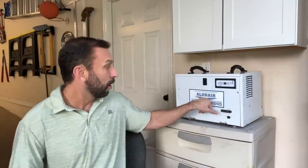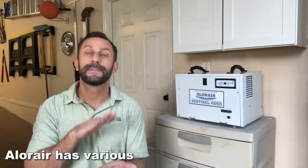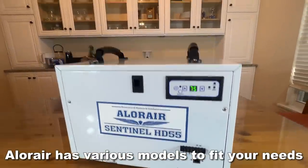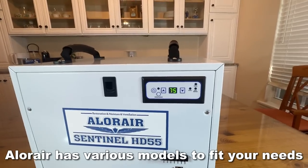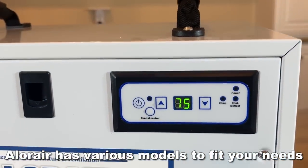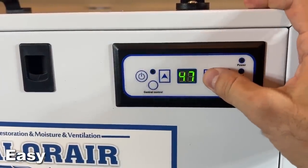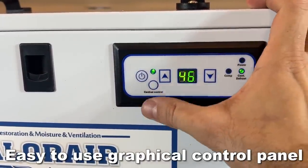Now, don't get me wrong — this company is a premier brand. So pick out the one that's best for you, there's a lot of options. Very easy to run the drainage out the door, very easy to set up, plug in, and easy controls to where all you have to do is press it with your thumb and set it and pretty much forget it.